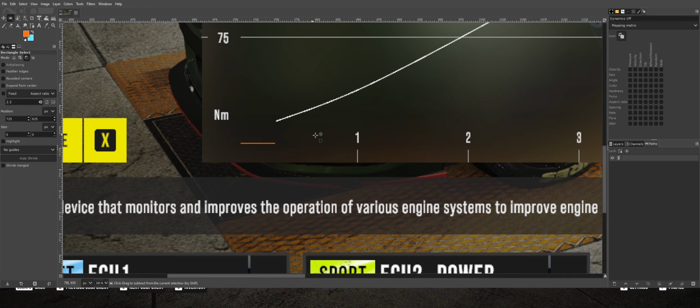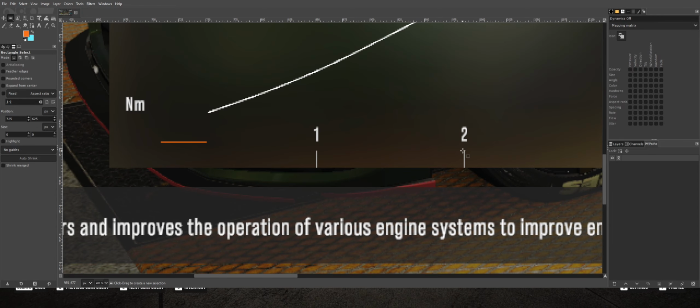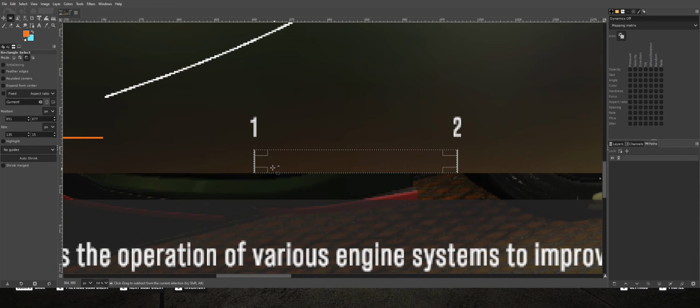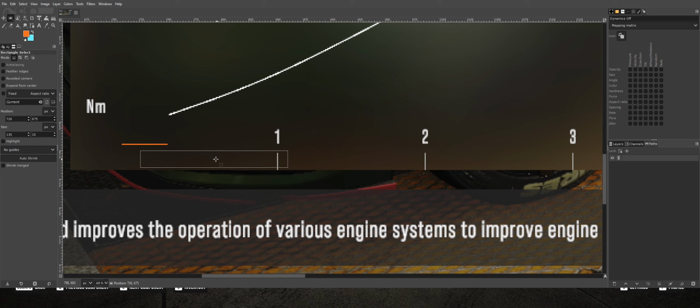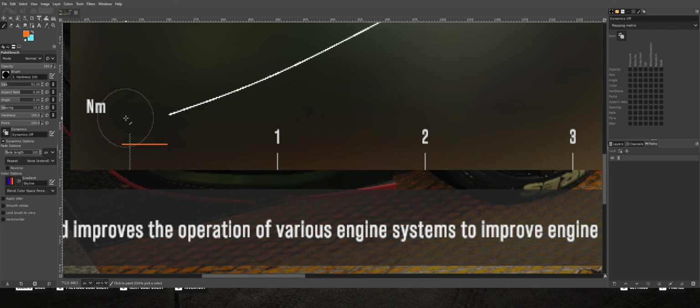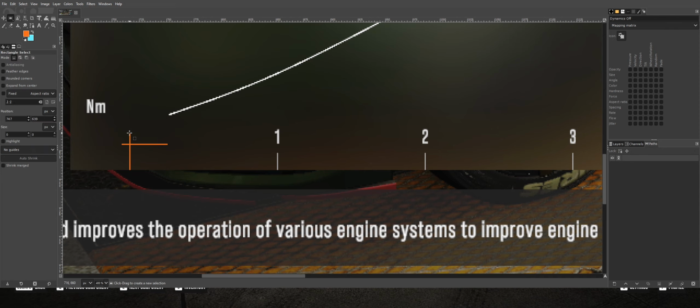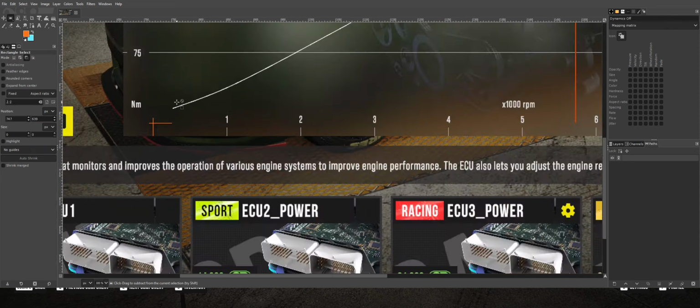Done. Now I need to do the same for the RPM axis. So I take it like this, it touches the 2, it grabs the 1, I just move it around, and the last pixel is the 0 on the x-axis, and I mark it. Here we have the intersection that represents the 0,0 point.